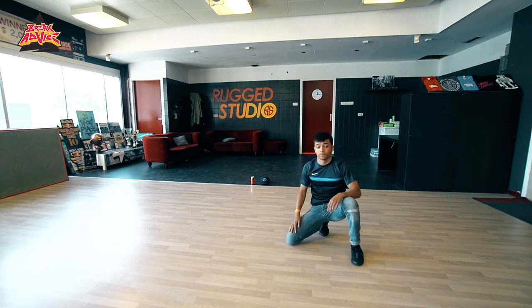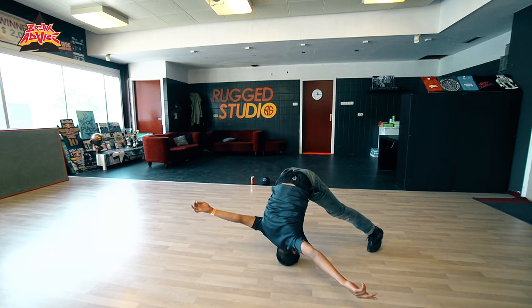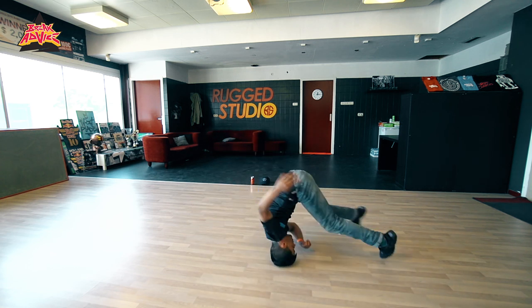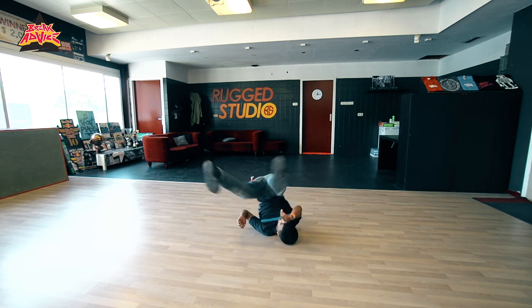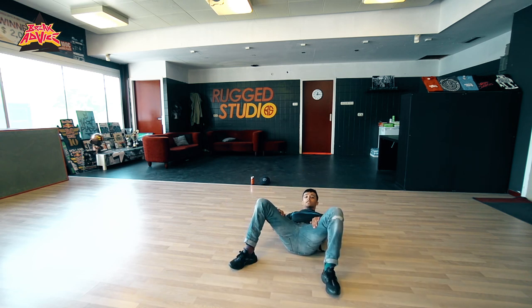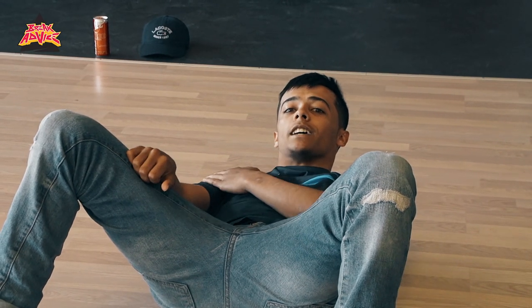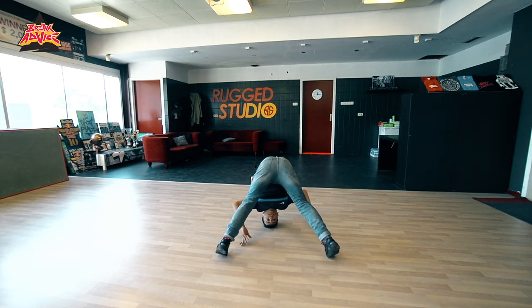The first bit, this leg first, it's a strong base, it's a tripod. One, two, yeah, and back down. One, two, one, two, one, two. Once you've got that, next part is the shoulder halo. So from here, you want to be here.